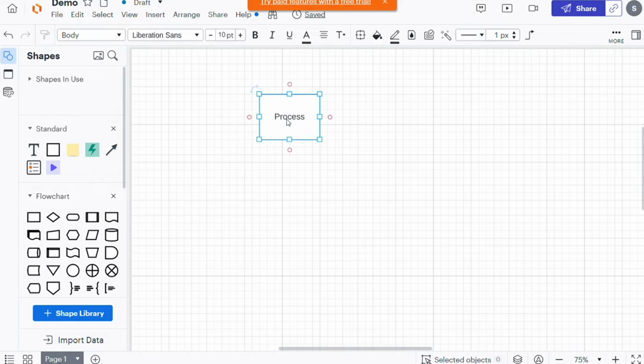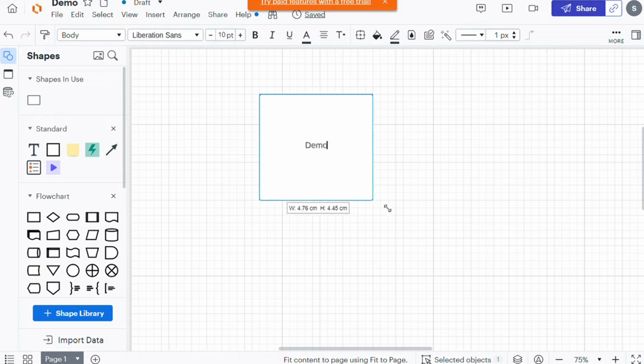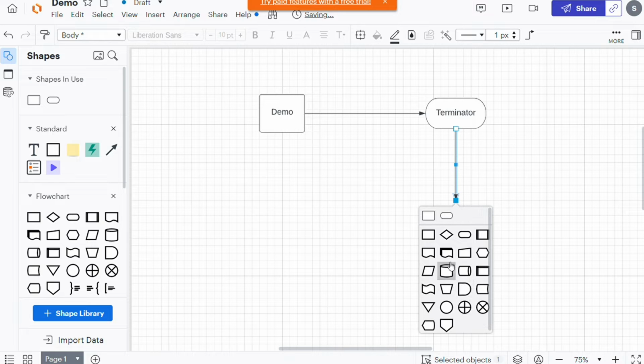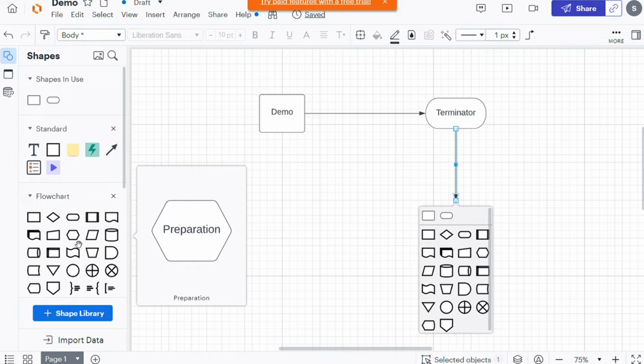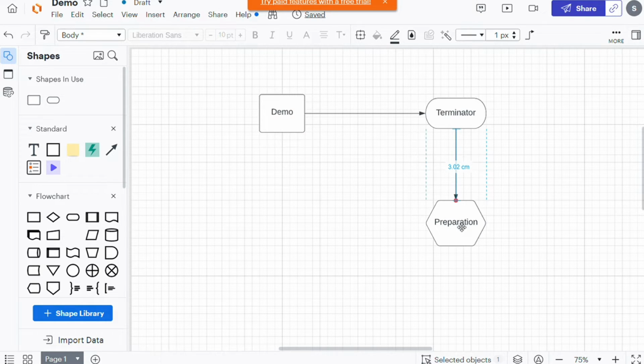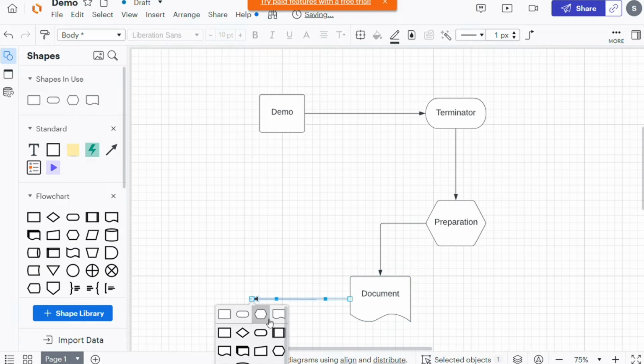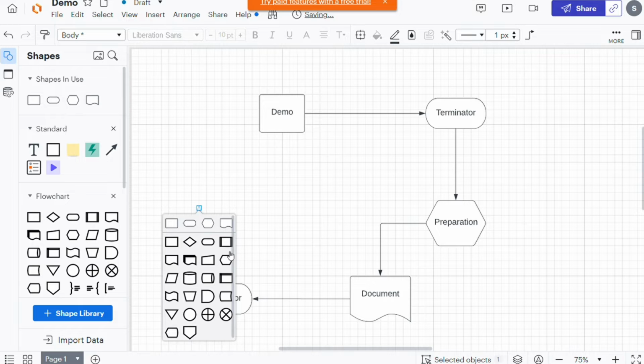First, drag a shape out into the canvas, then give it a label. Notice that when I hover over the shape, it has blue squares and red dots around it. I can click and drag the blue squares to resize the shape, and clicking on the red dots allows me to drag out lines from my shape. When I release my mouse, LucidChart prompts me to add another shape to my diagram. If you don't choose a shape here, you can just drag out a new shape from the toolbox and place it next to the arrowhead. A red node will glow over the connection and the line will attach to the new shape. Let's pull out a few more shapes, connect them with lines, and put together a quick and easy flowchart.